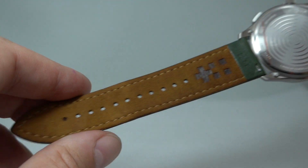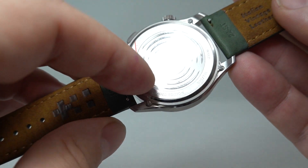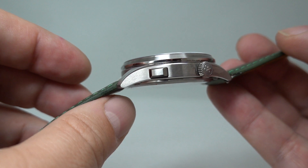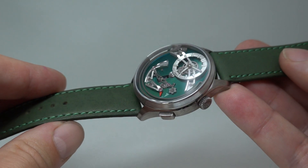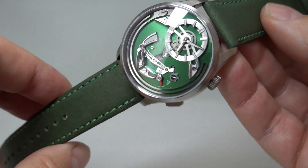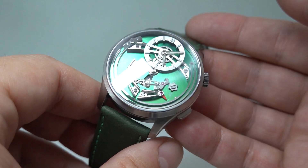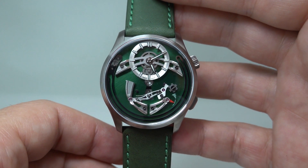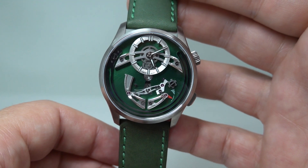Still got the stickers on the case back. The strap has been worn for photography only and this is fresh straight from Christopher Ward — you've still got their five year guarantee. The green dial at certain points matches the strap and then at certain points it doesn't, depending on the light. LED lights tend to make it look a little darker or lighter. I've got a nice photo of the watch outside which is probably the best comparison for the dial.